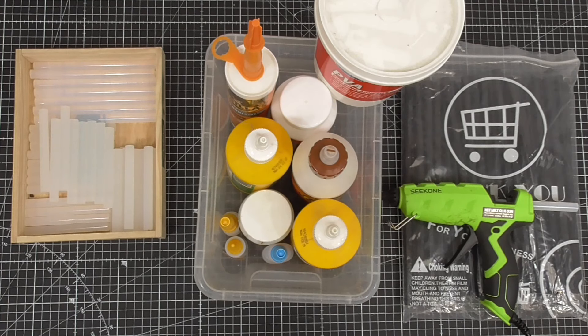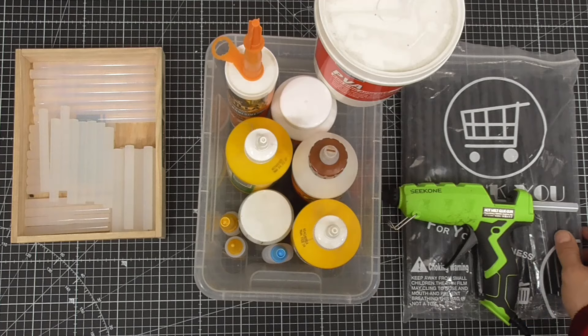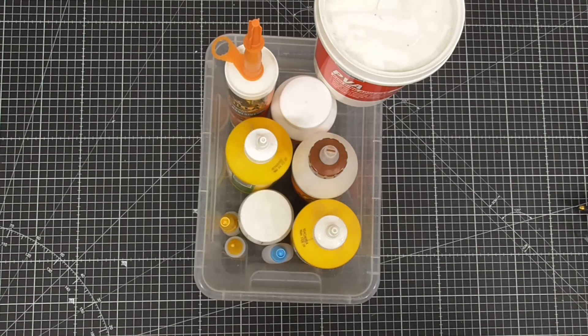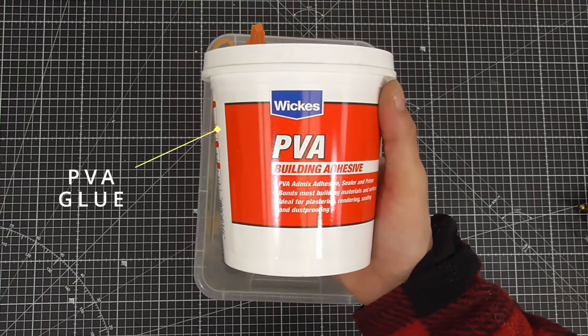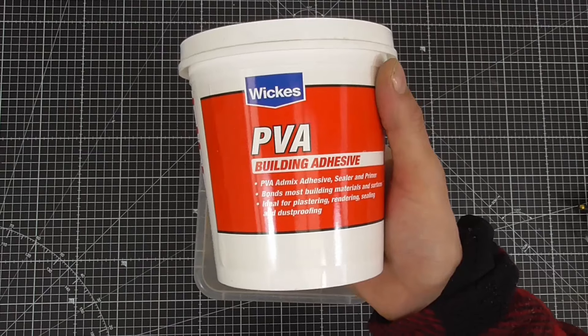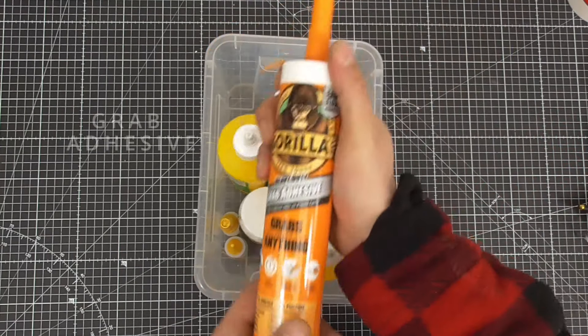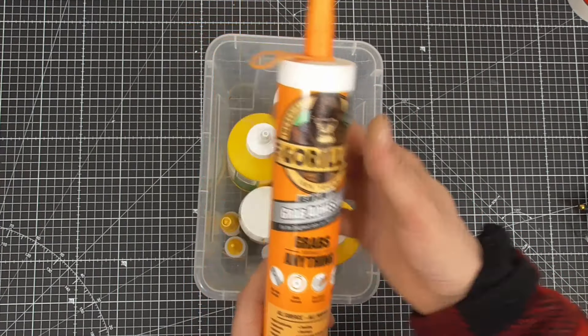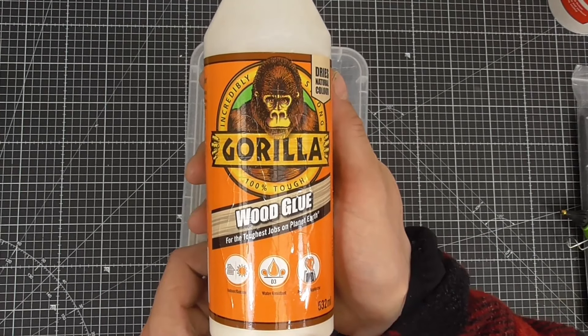Once you have measured and cut your materials you'll need to stick it all together, so there are a number of types of glue that will make your life easier. Firstly, the mainstay of any modeling project is PVA glue — also called white glue or craft glue. It will stick most types of material together, and if applied on top of porous materials it can also act as a sealer, making it ready to accept paint. It can also be diluted with water for different properties. Next I have grab adhesive or a no-nails type product, which is a less neat but permanent way of sticking virtually any two materials together. I also have a couple of types of wood glue, which are essentially different forms of PVA — some dry quicker than others.